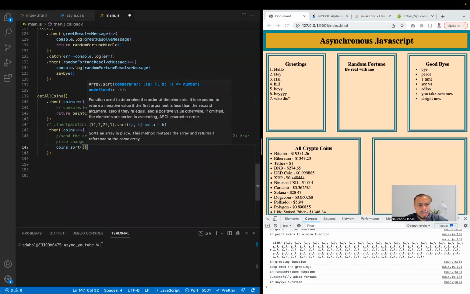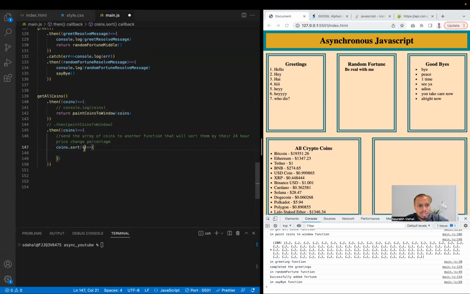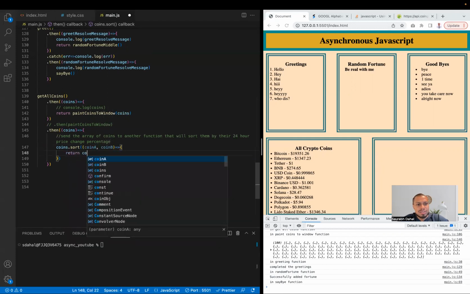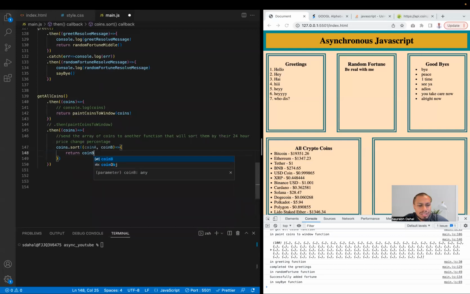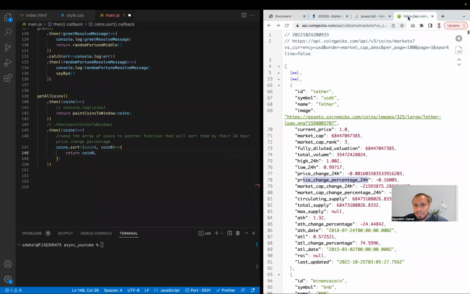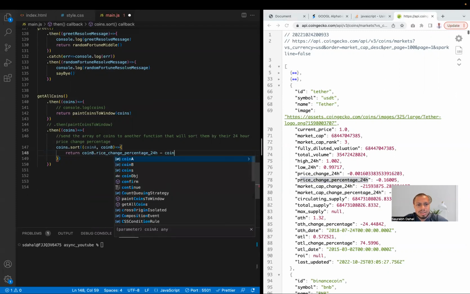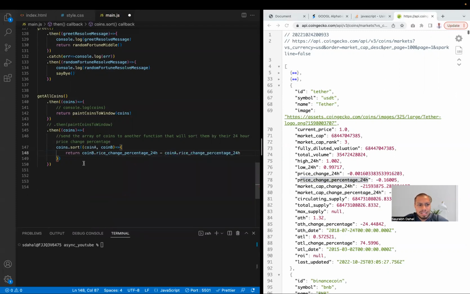Coins.sort, and for sort, you need to give it two parameters, coin A, coin B, return. If I want it descending, so largest to smallest, I will do B minus A. Coin B dot, what does each coin have again? Price change percentage 24 hours. So this property minus coin A dot that.